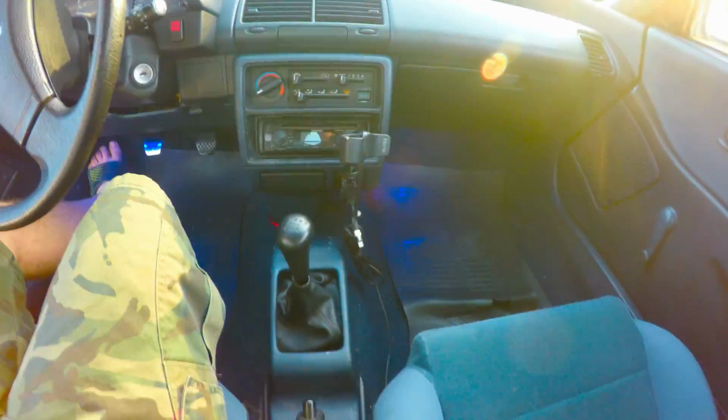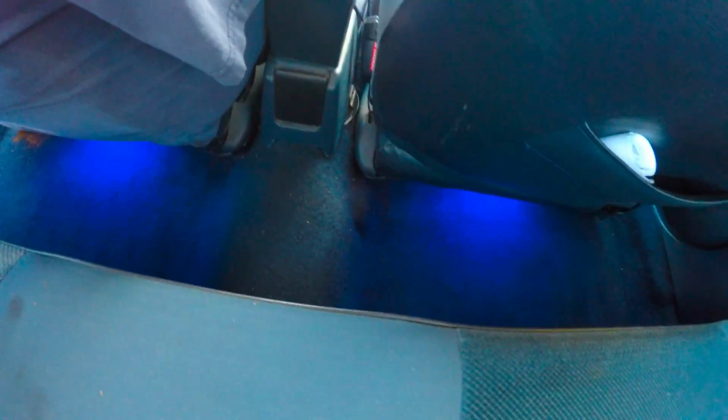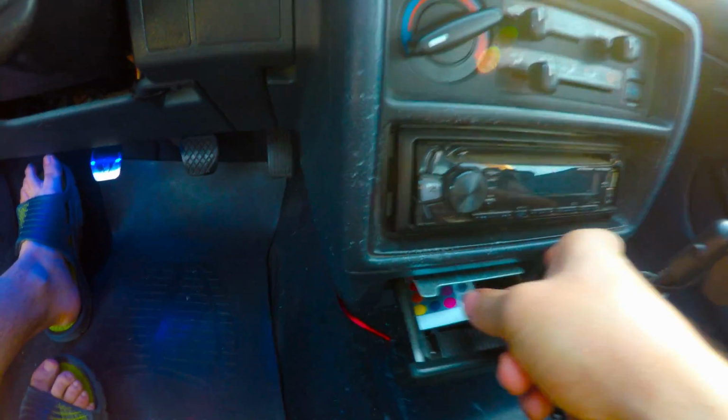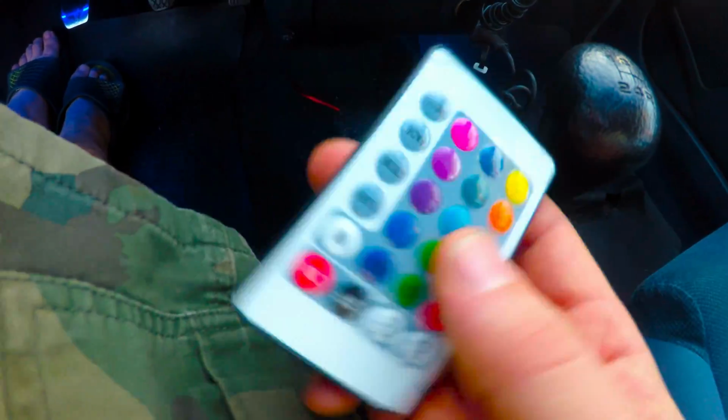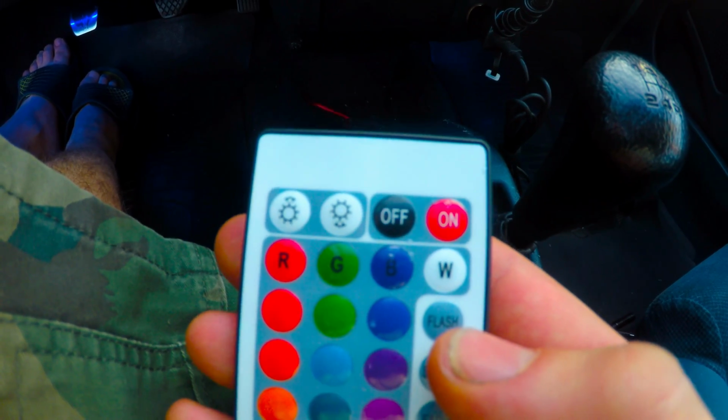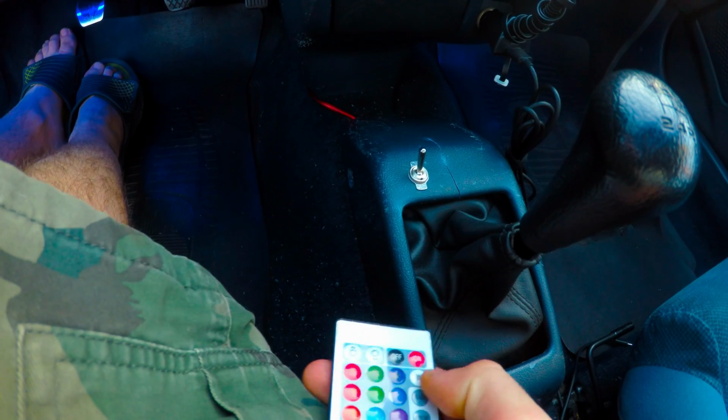And I see it better at nighttime. I'll show you one of these days at night. And I got them in the back too. You can see under the back seat there and under the back seat there. The cool part about these is they're super cheap. And pull out the ashtray, stick the remote in here, and you can change the color. You can change it to all these colors, which is pretty cool. You can shut it off, brighten it, dim it. You can put it on like strobe or something.